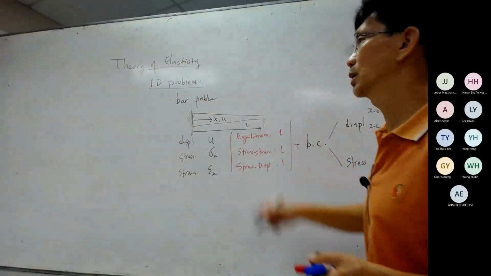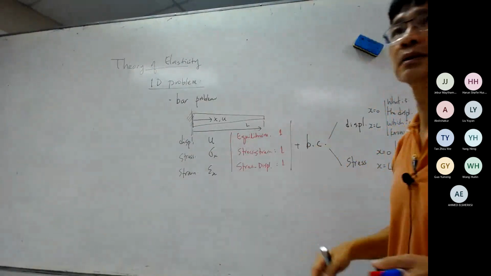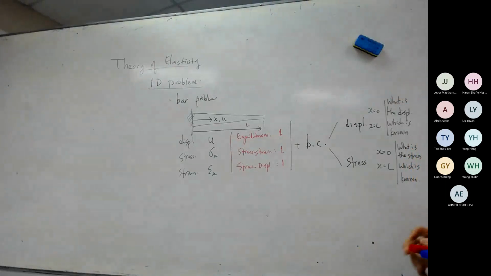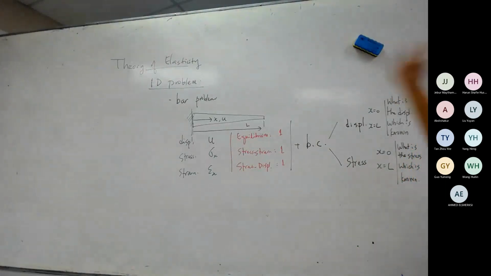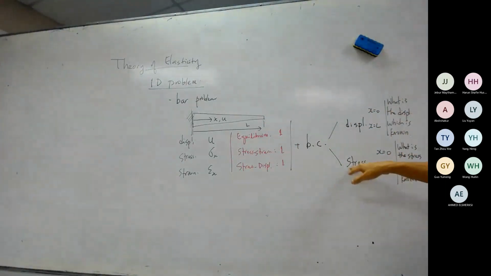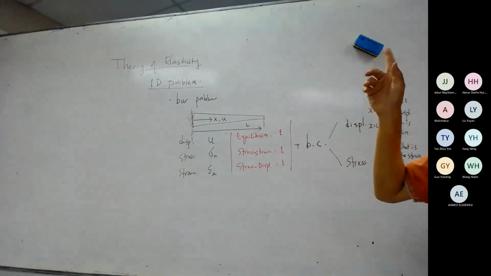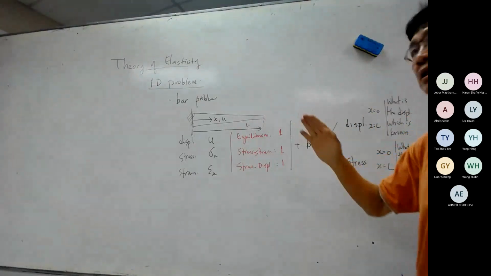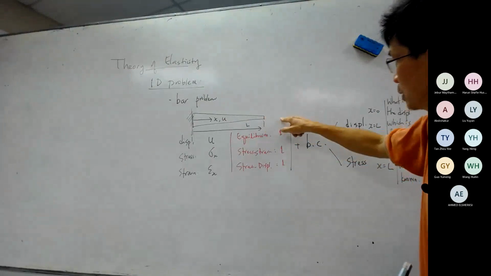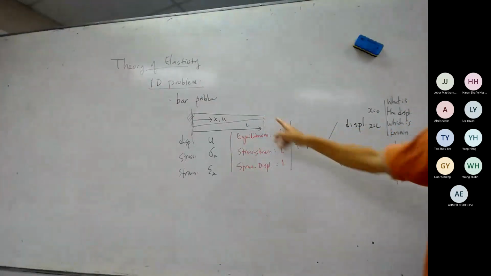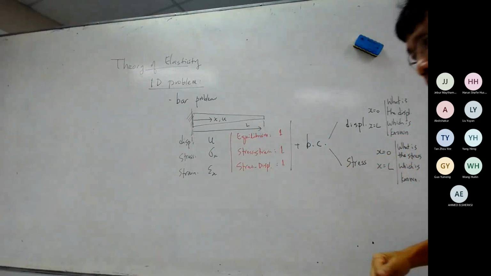Then we come to the next one. Here is free. Is it free? Then that means the displacement is unknown. So we are looking for the known one. Here, if there is no force applied, we know that the stress is zero. Stress must be zero at this free end if there is no point load applied here. So here we apply the stress boundary condition.